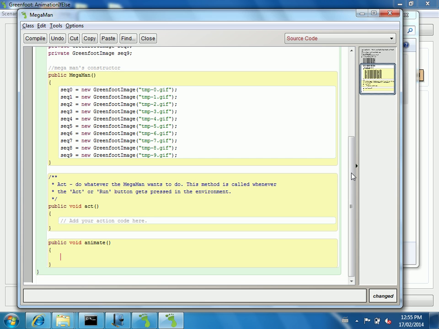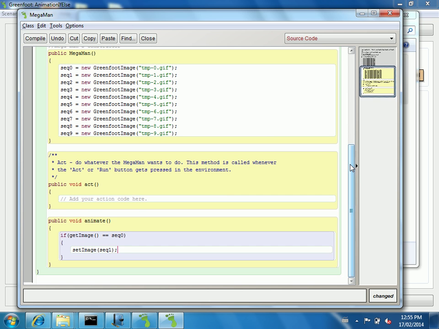I'll show you a few possibilities, and I'm going to give you one improvement for today's class. So I'm going to say if this image I'm getting is equal to sequence 0, then the next frame I want to play is sequence 1. So set the image to be sequence 1.